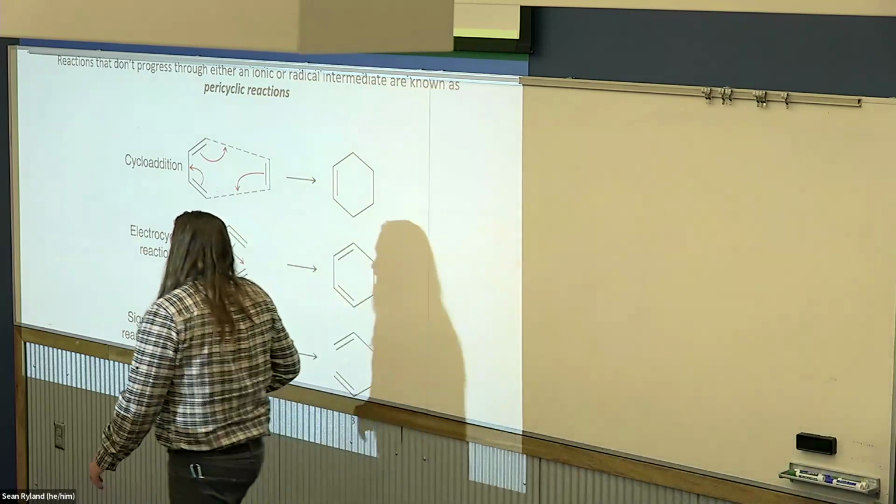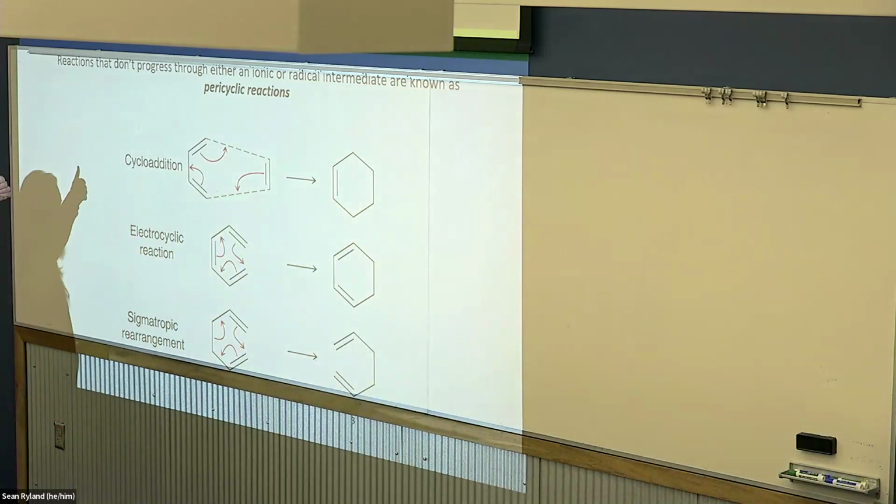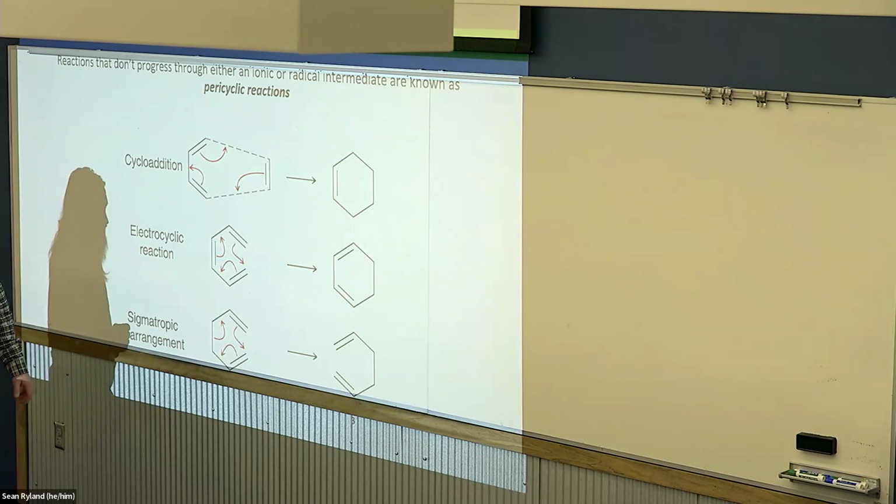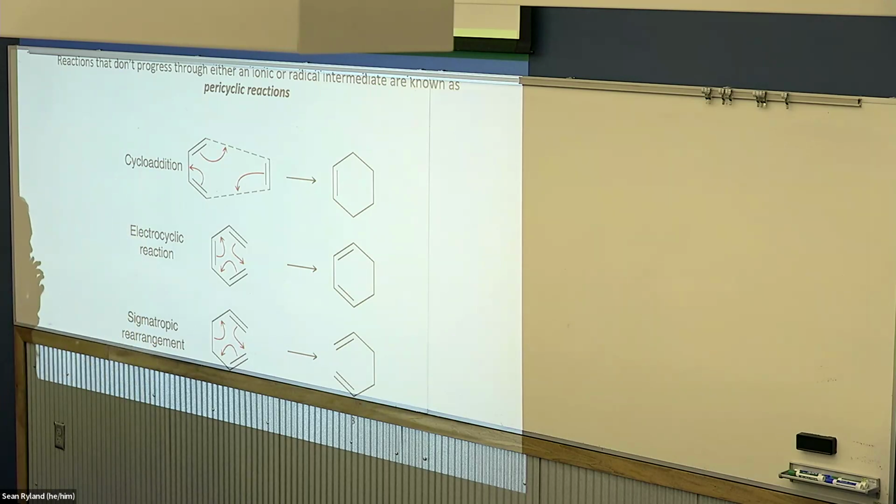The Diels-Alder reaction is a cycloaddition. We'll talk about it; basically it's a pericyclic reaction if it doesn't go through an ionic intermediate or a radical intermediate. So pericyclic reactions tend to have a lot of electrons moving at the same time. I would have to go back and check the definition, but our oxidation where we started with the peroxy acid had like 5 arrows all going at the same time. I think it would count because it doesn't go through a radical or an ionic intermediate. All those bonds are breaking and forming at the same time, so I think technically that fits our criteria for a pericyclic reaction.